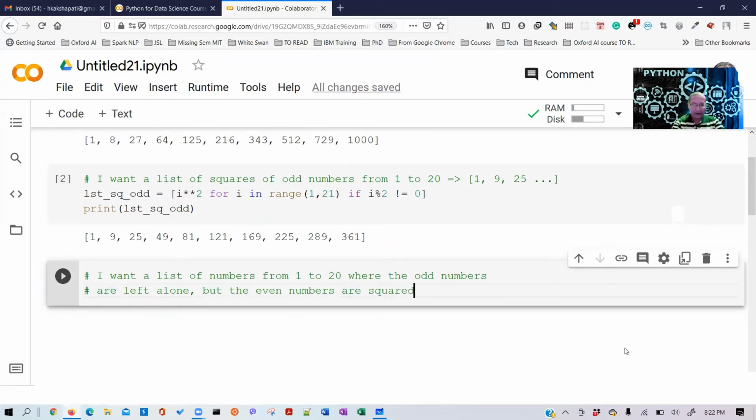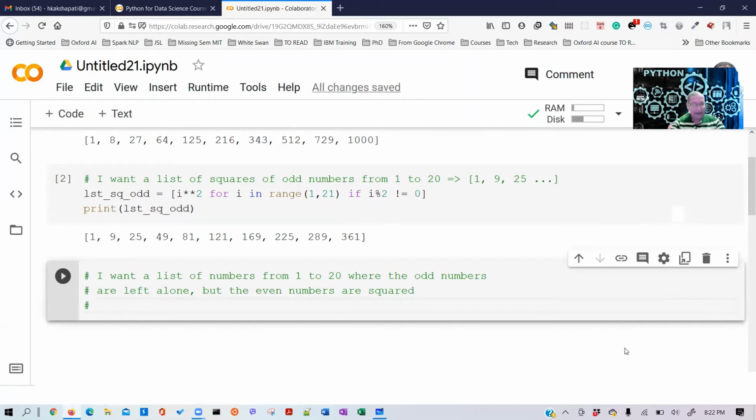I hope you understand. So what this means is something like this, with another line here.